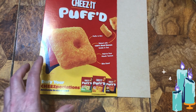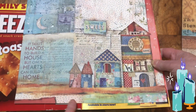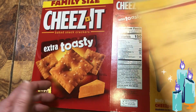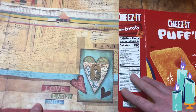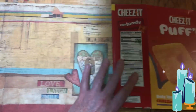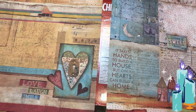And we've got a Cheez-It box. What I'm going to do is cut this to fit the cover, and then wrap a little bit around on the spine. Then I'm going to be putting this on the back of the spine, cutting that to fit. There might be a gap, and then I'll just cover that with something else, but I haven't figured that out yet. So I'm going to glue these down, and when I'm done, I'll be back.